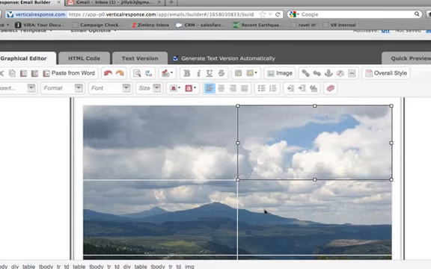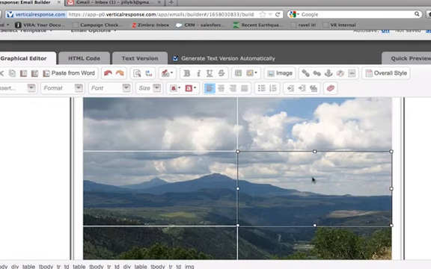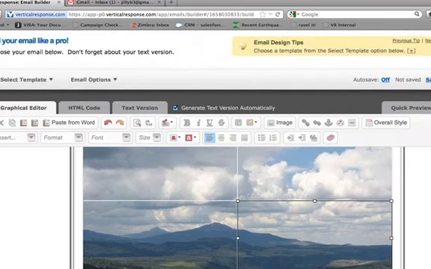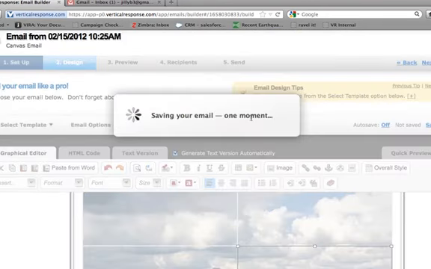So if you slice up your image instead of using maps, it'll make it a little bit easier for you to send people to different websites or different parts of your site with one image, as far as they know it's one image. So set up the links, set up your alt text. I'm going to go here to the next step.